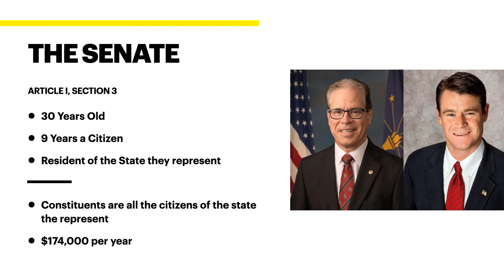Their constituents are all of the people of Indiana, so they are available to any of us to ask for questions, help, things like that. These guys have to serve all 5 million plus people of the state. They get the same salary that a representative does, so $174,000 a year. These guys get a little more job security, though. They've got 6-year terms, whereas our representatives have 2-year terms. So that's the basic makeup of the Senate.